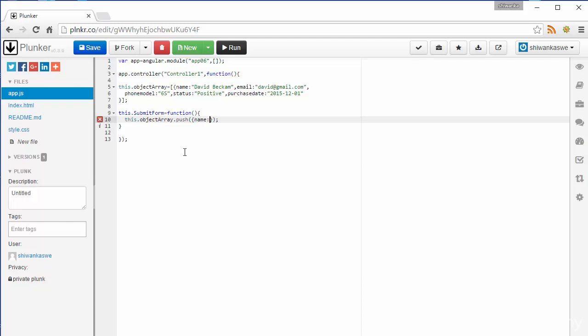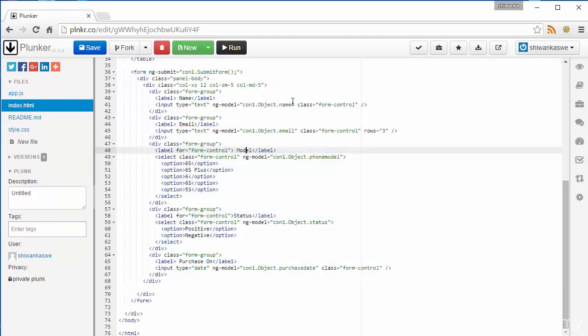Name is the controller con1.object1.name.